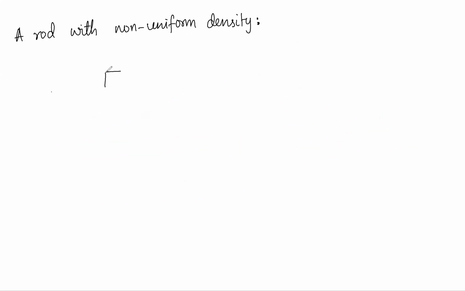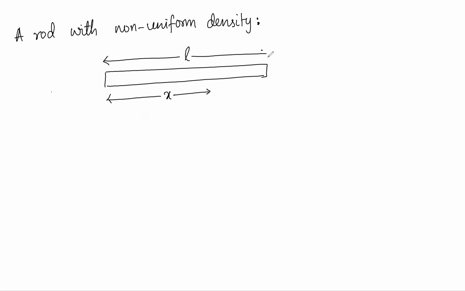So first of all, you take your rod and say that in my rod, the density is changing with position. So you take a position also, x. What is the length of the rod? The length of the rod is equal to L. So with this position x, you say that at this point, the density is equal to rho 0 into x divided by L. Keep in mind, my rho 0 is not a volume density.